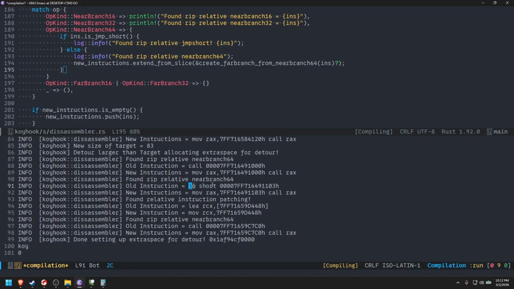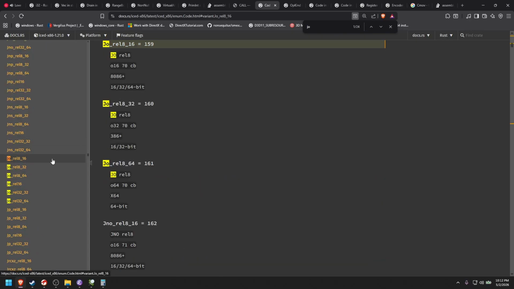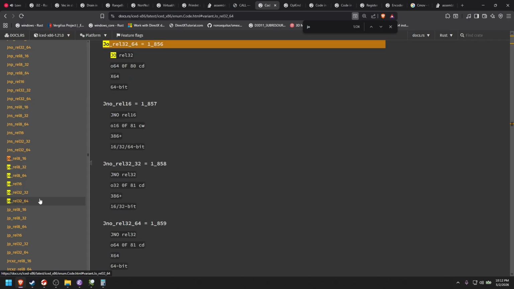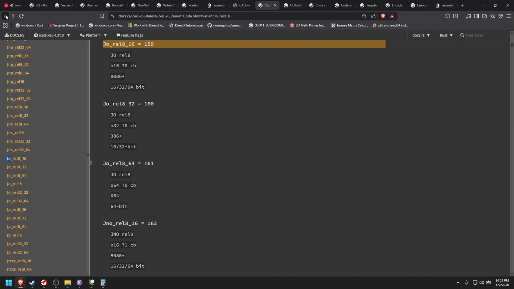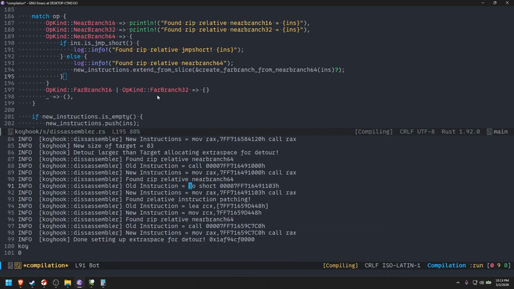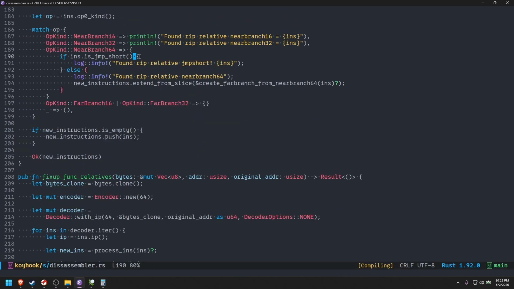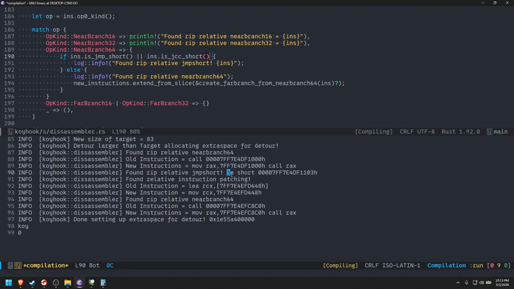So what is a JO? Jump if over, I guess? So jump if overflow. I guess we're gonna need to see, is it a JCC? So found relative jump short.